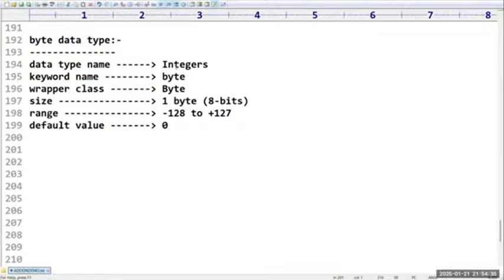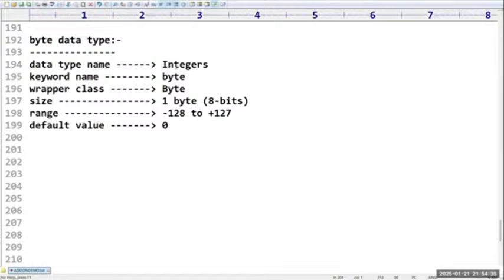Good. So 1, 2, 3, 4, 5, 6, 7, 8 bits are there. I want to make a duplicate copy of this. Why? Because one is to hold the minimum value, and another one is to hold the maximum value.